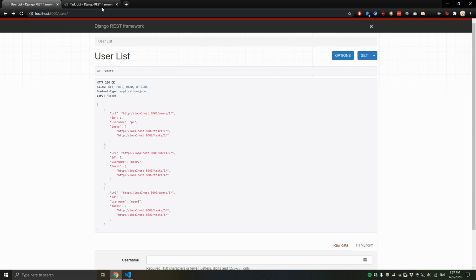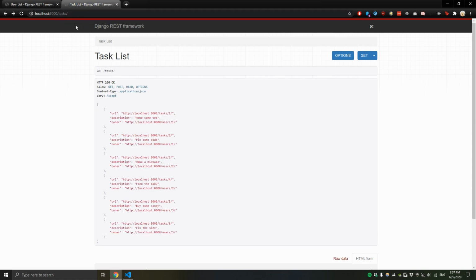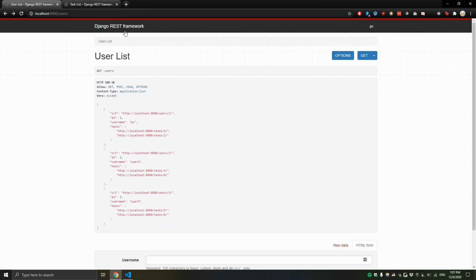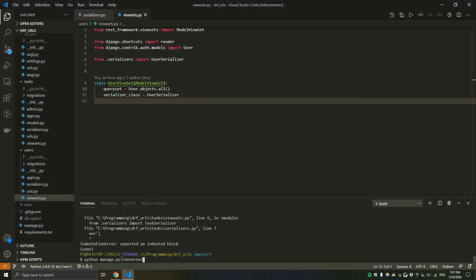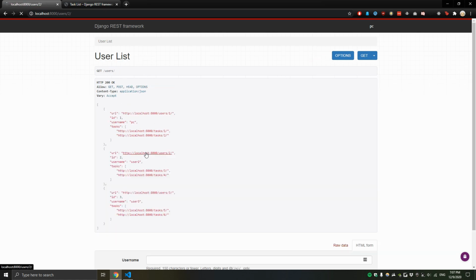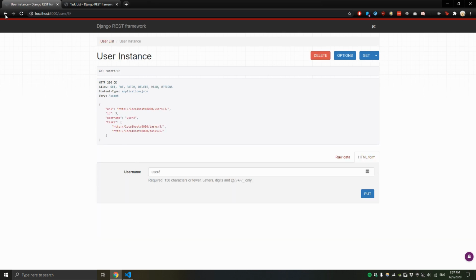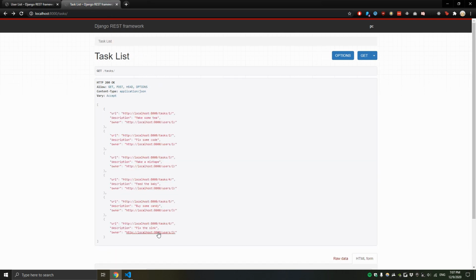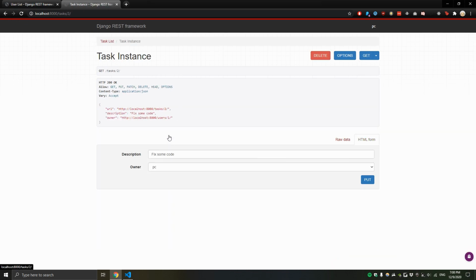Now if I go to localhost port 8000 and look at both the task list and the user list, everything works pretty fine. I have the URL over here. If I click on the users one, let me just restart my terminal quick. Okay, if I go to the users one, it shows me my tasks and what tasks I have. I have the username, ID, URL, and it works for all 3 of my users. And if I go to my tasks, I have 6 tasks. I have the 3 users, and if I click on them, it all works fine.